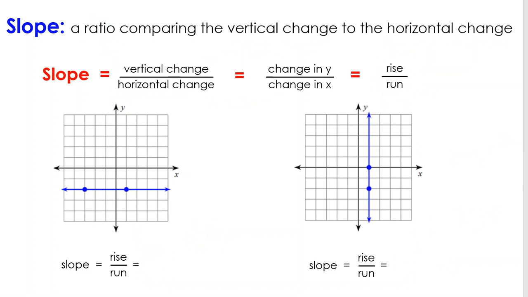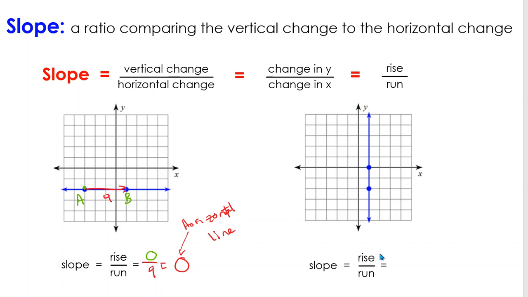We can also find those special slopes on the graph. So if I look at this one, to get from point A to point B, I don't have any vertical change. We're not moving up or down at all. We're just going flat. So my rise is 0. Now if I look at my run to get from point A to point B, we go 1, 2, 3, 4 units to the right. And we know that 0 divided by anything except for 0 is just going to be 0. So our slope here is 0. So the slope of 0 is always going to give us a horizontal line.